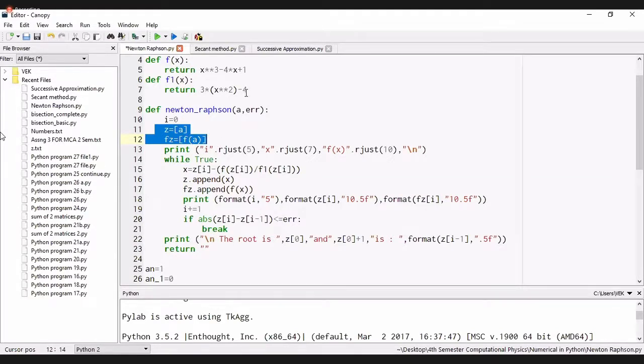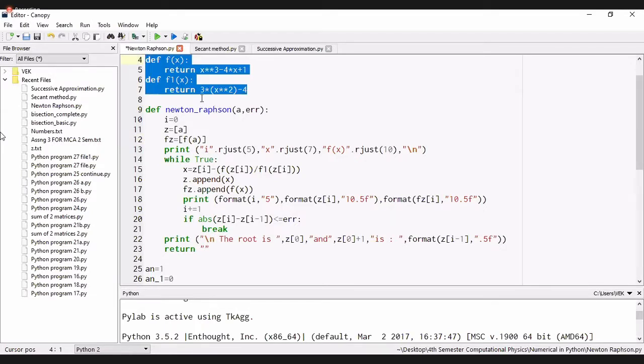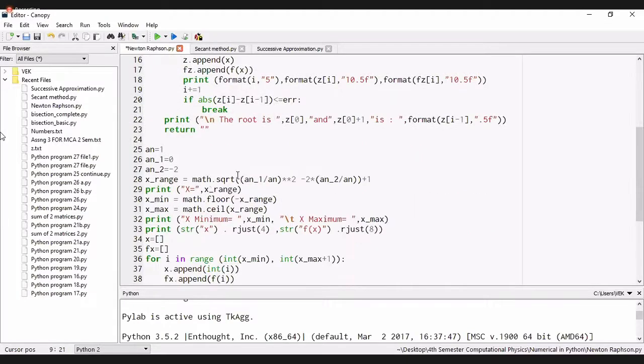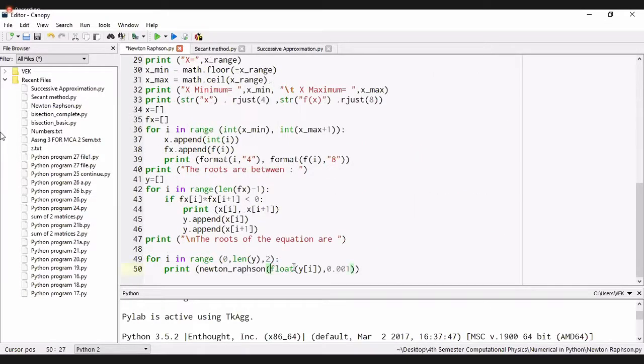How to change it? You can change here. In my case, this is a simple algebraic equation. If you understand this program and simply change here, then the other part needs no much changing. So see here, what is the value of z? Here I simply assign the initial value of z as the value of a. What is a? A comes from this function here. See, this is the value of a. So this is nothing but the starting value. And this is our allowed error.